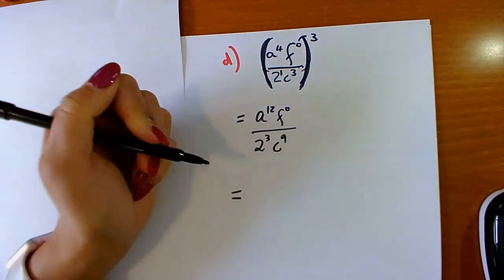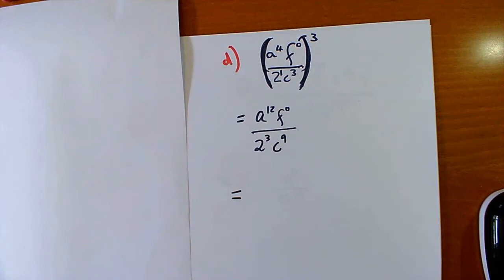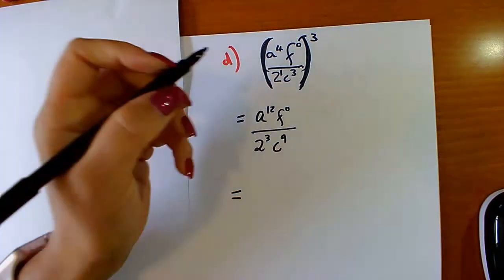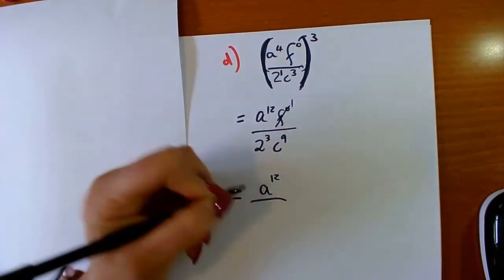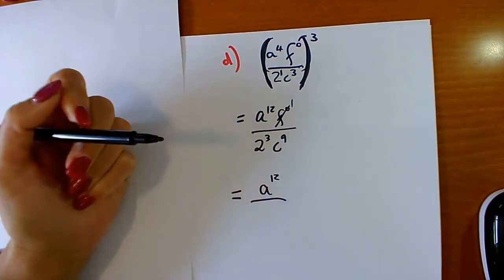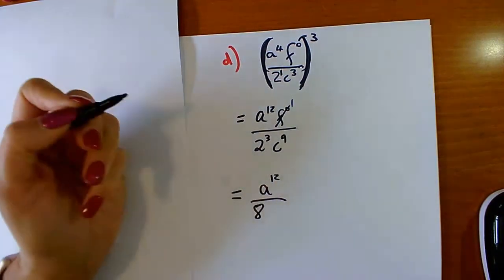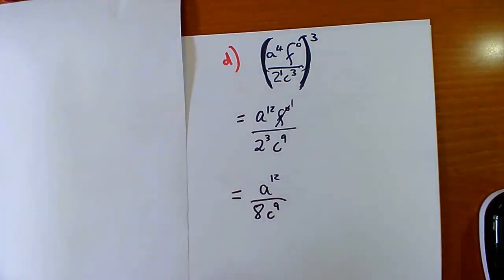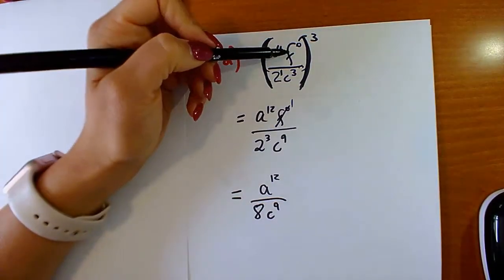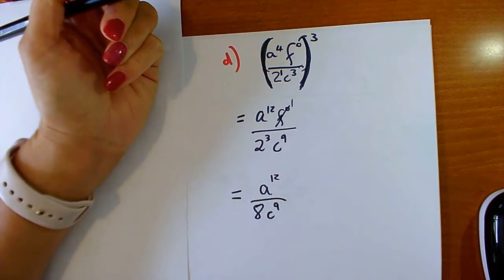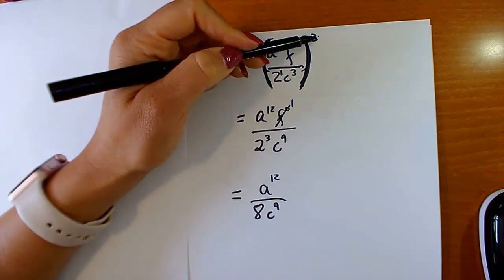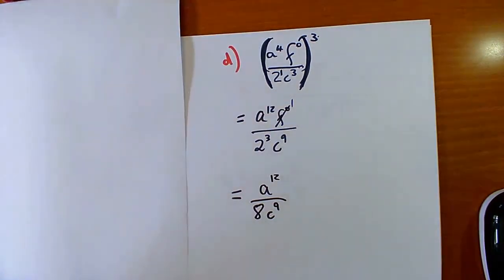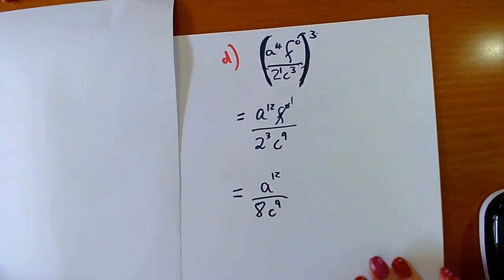Okay, let's have a look at this now. We simplify as much as possible. So that is just 1, so that cancels, a to the power of 12. And then we've got 2 to the power of 3, we know is 8, c to the power of 9. And that's how you would simplify that one. So don't swap this for 1 too quickly. You still need to say, well, 0 times 3 is 0, so it stays as 0. Okay, so just be careful of that example.